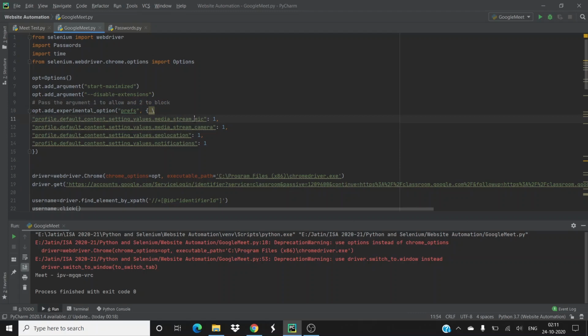So it will allow my mic, it will allow my camera, it will allow my location. It's not necessary for this code, but I've still given it, and it will allow my notifications. So whenever my browser opens and it asks for any permission, it will know that I have given my permission to allow.